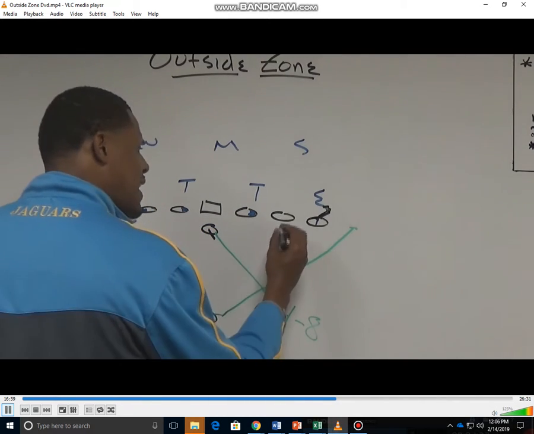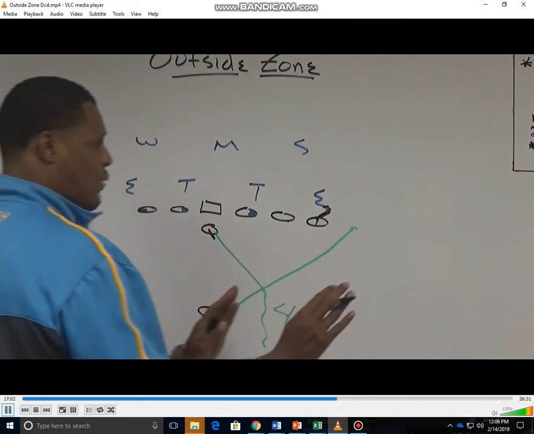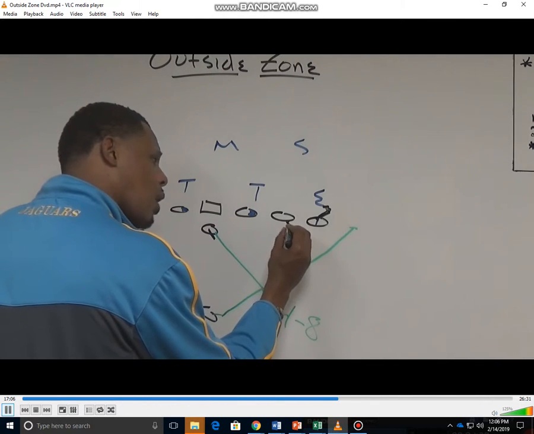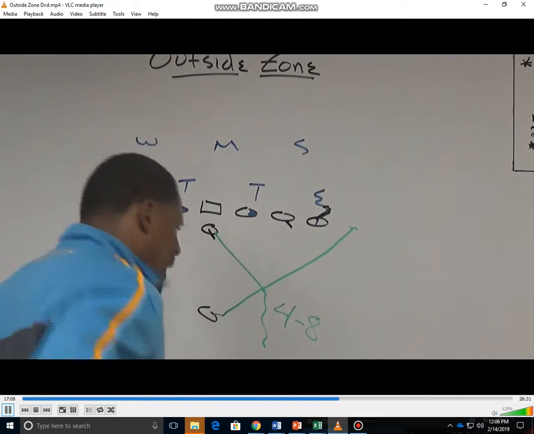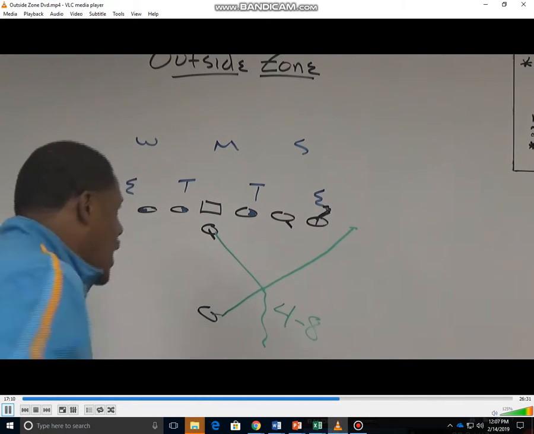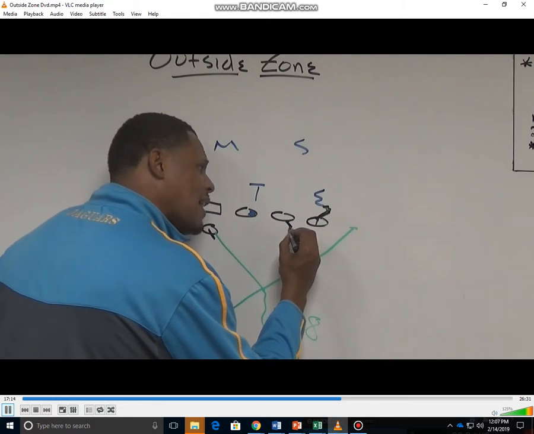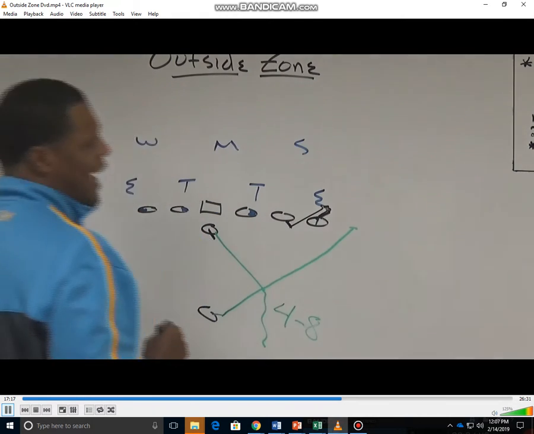All right? Now, this uncovered lineman, he's going to take what we call a 3-step rule. He's going to peek at the knee. He's going to take a bucket step. Now, it's a little different on the outside zone. We want to lose ground a little bit, so we want to take what we call a bucket step. So he's going to step like he's stepping in a bucket. He's going to open up and step like he's stepping in a bucket, still wanting to try to get near to far on that defensive lineman.